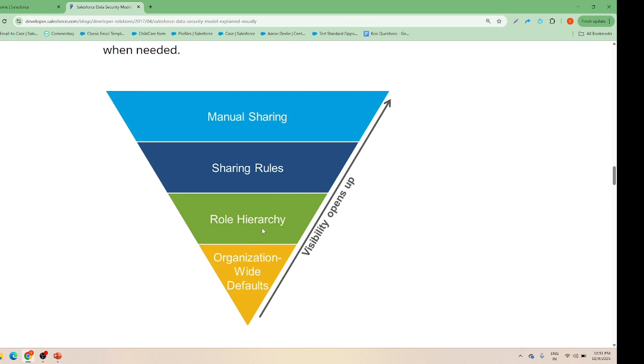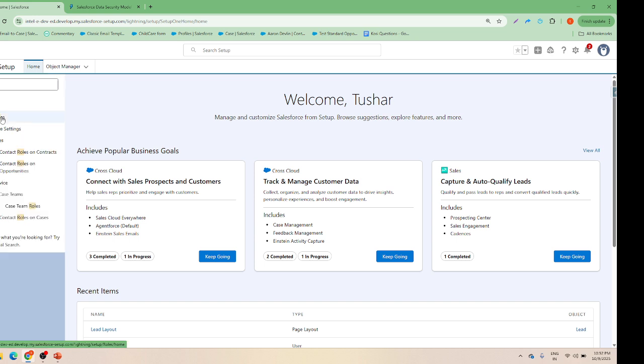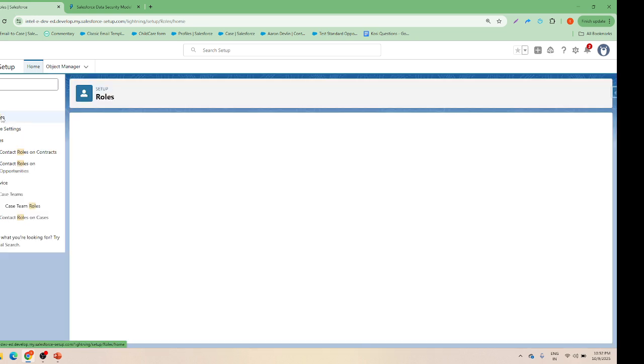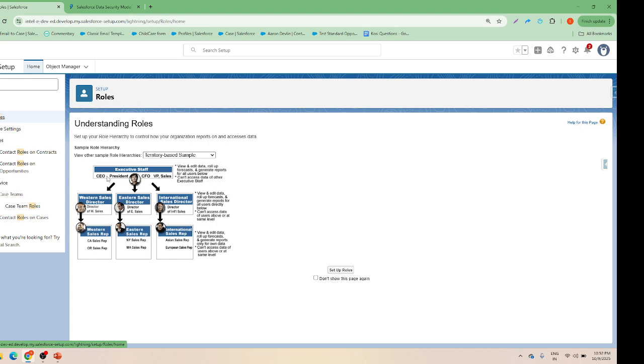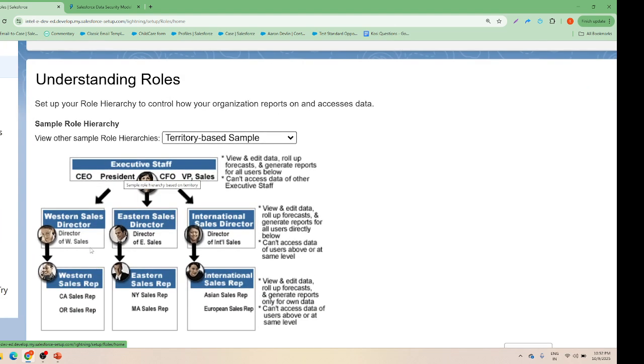Now, what is role hierarchy? This is the main question. In any organization there are some roles. There may be a CEO; under that CEO we have some directors, and after the directors we have sales reps and other types of people.